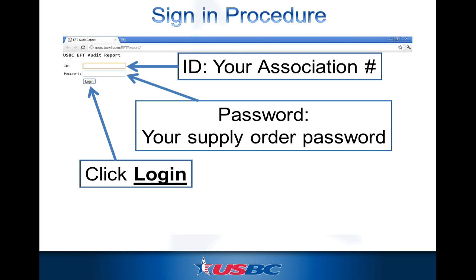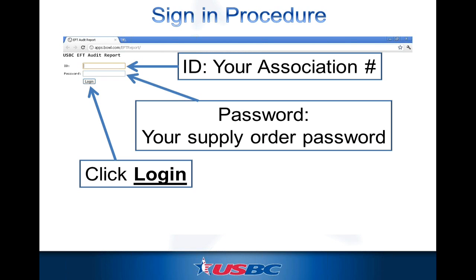The reason for doing this is next time you're looking to get to the EFT Report Tool, you just click on it in your favorites area. This way it doesn't take you time to navigate through bowl.com. Although we are urging all associations, state and local, to get on bowl.com and to look at the latest and greatest information we have out there for you.